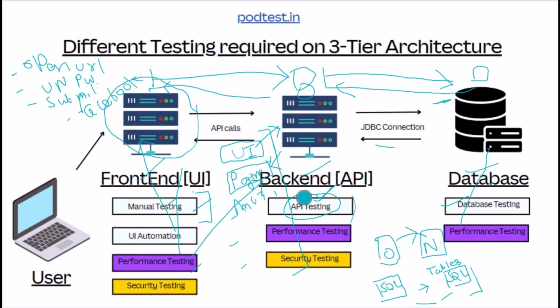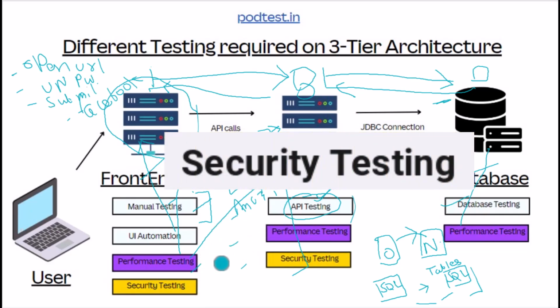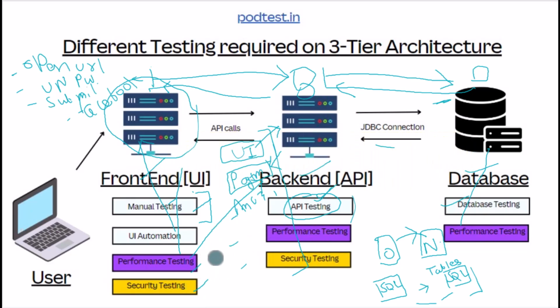Now coming on to the next part, the last one which I have mentioned in this slide, which is security testing. Now this is a very specialized area of testing. People require to know a lot of things before delving into it, but as you can see, security testing, similar to performance testing, can be a part of any component. It could be the UI, API, or database.